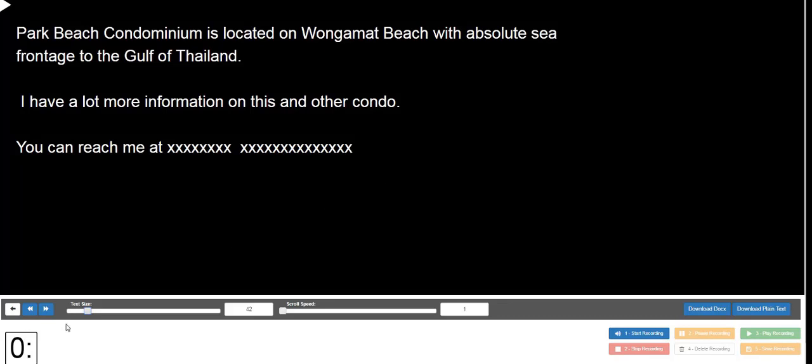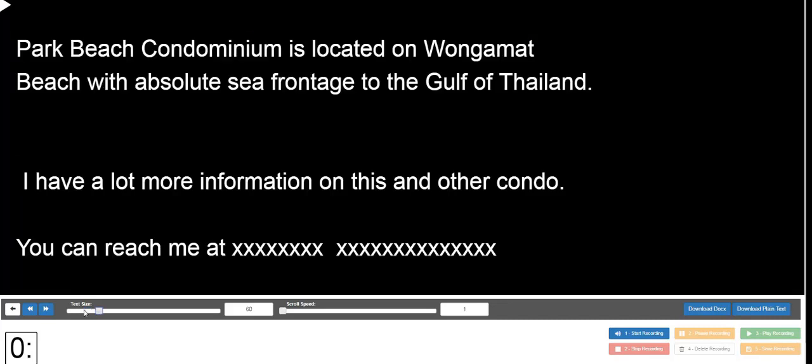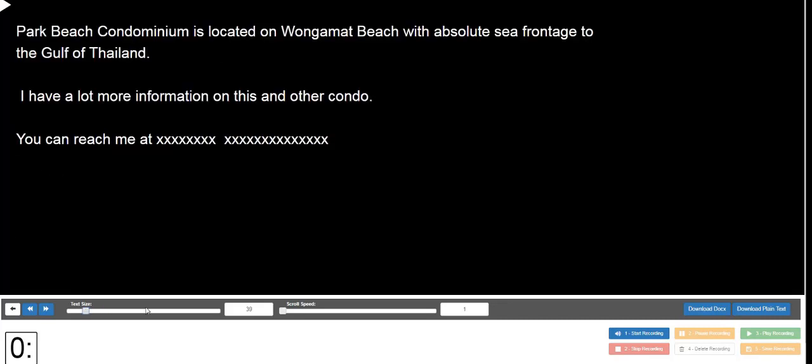So this increases the text size. You can see we can make it bigger, or we can make it smaller. Now you can see the font size is 39 and the scroll speed is at 1. If you increase the scroll speed to 2 or 3, it makes a big difference in how fast you have to go through this, how fast you're reading it. You don't want it to sound very rushed, because you don't want your clients to hear something that is rushed.